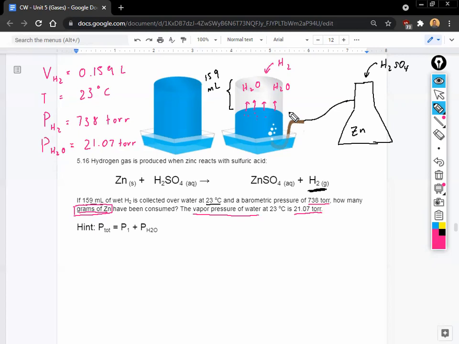The pressure caused by the water depends on the temperature, which makes sense, right? Because if you're boiling it, a lot of it is going to move out. And so there's usually a table. If you go to the back of the textbook, there's an appendix that has it at different temperatures. But most of the time, you'll be given the vapor pressure at this temperature. That's why it specifies at 23 degrees Celsius. Great question. Yeah.